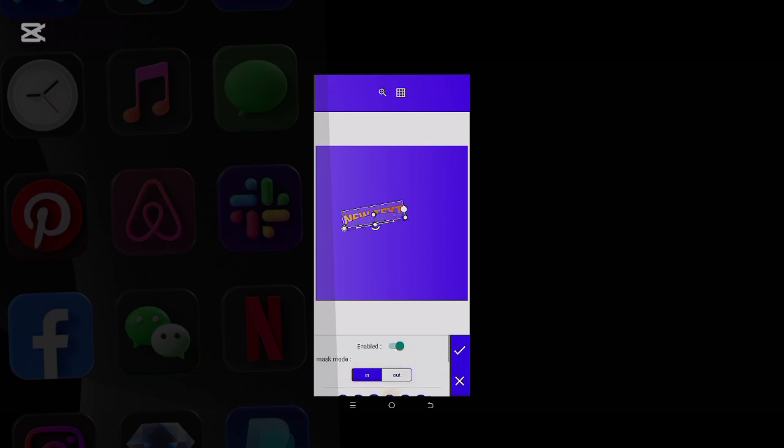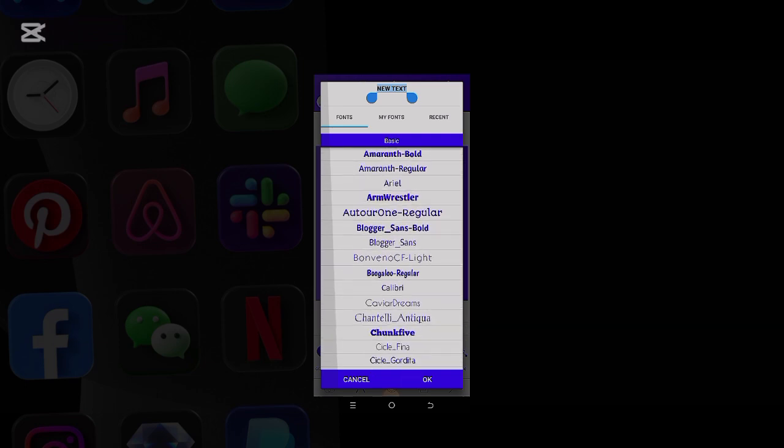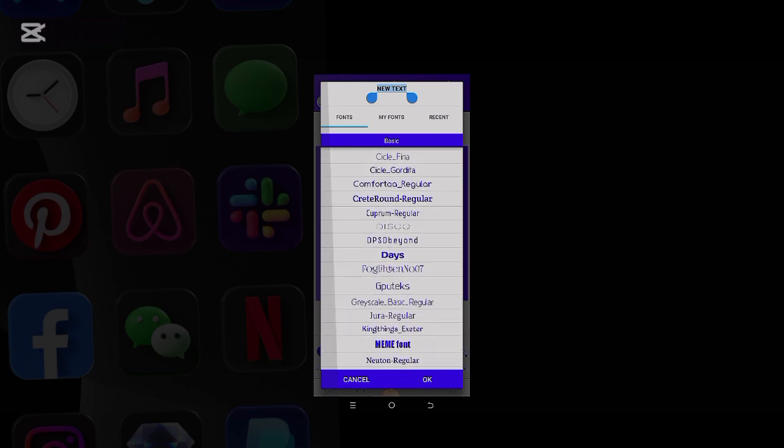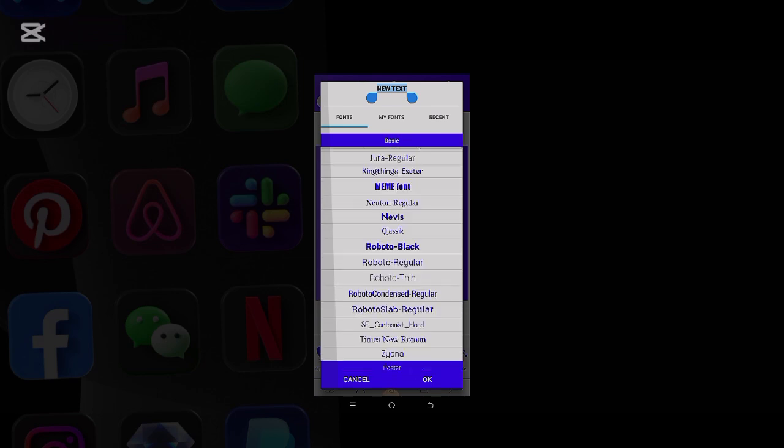Then we have the masking tool, where you can cut out your text using the masking tool. You can cut out your text to put in your own customized styling on your text. This is the tool you are going to make use of. That's the masking tool. This is where you choose your fonts. So under the fonts, PixelLab already has different fonts provided under the font section. So you can make use of any font you wish to make use of under the font section, and you make good use of it.